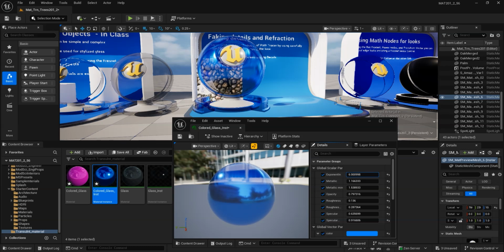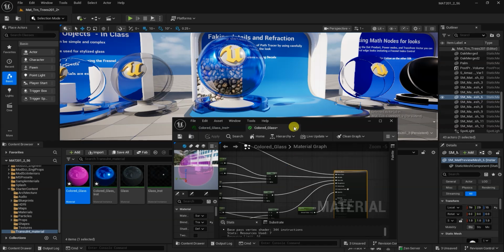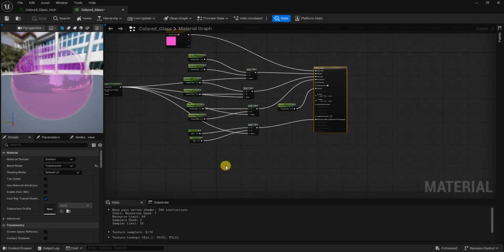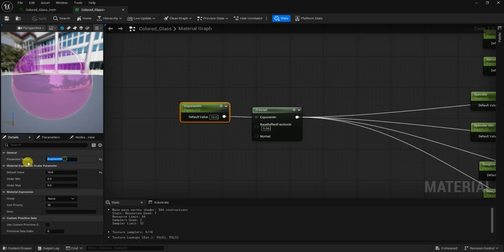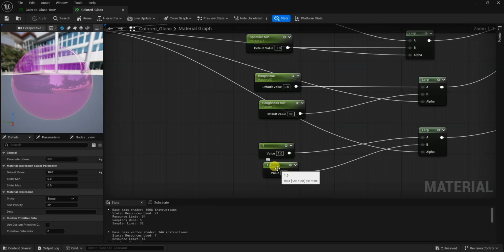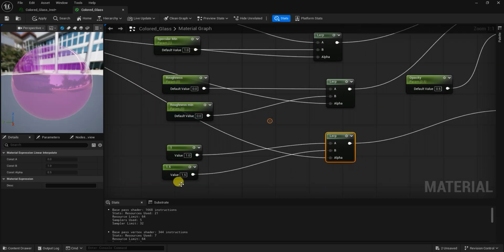So see, this is the IOR, right? Exponential. Actually we need to work on the naming. We can change it to any specific name you want to apply. So go back in this exponential, we can change it to IOR, right? And just say yes. Actually the IOR value we just kept here, which is this. In the linear interpolation we have added the refraction, right?